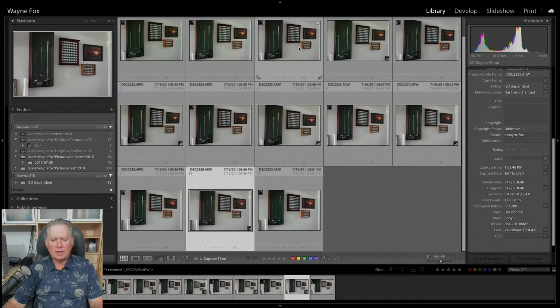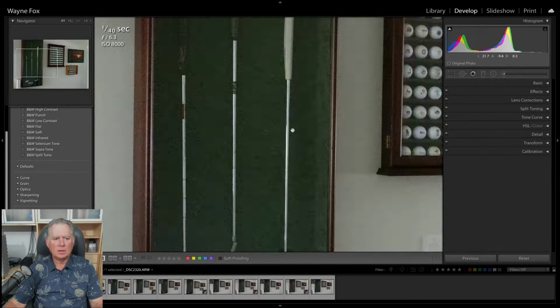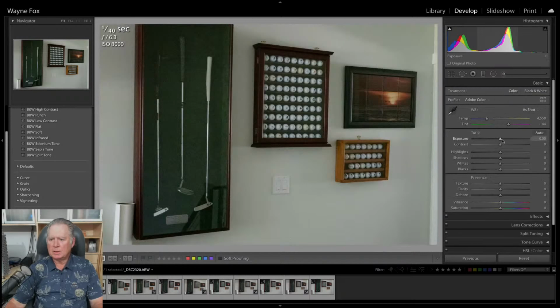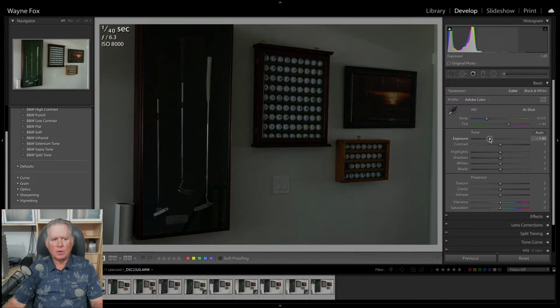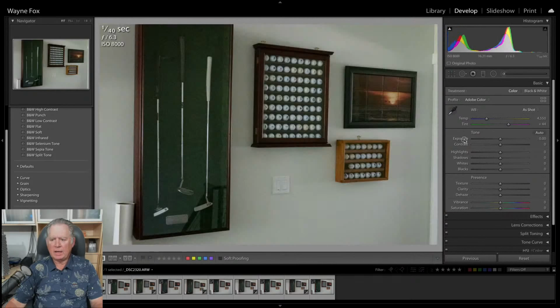And one other thing they did to enhance performance, which I can show: in the develop module, notice when I click and make an adjustment, the preview window over to the left doesn't change until I let go. That actually helps because they're not trying to update the preview on the side in real time anymore, which helps your sliders. I've had a few people say that the brush tool is more responsive because of that. So that's another nice feature.